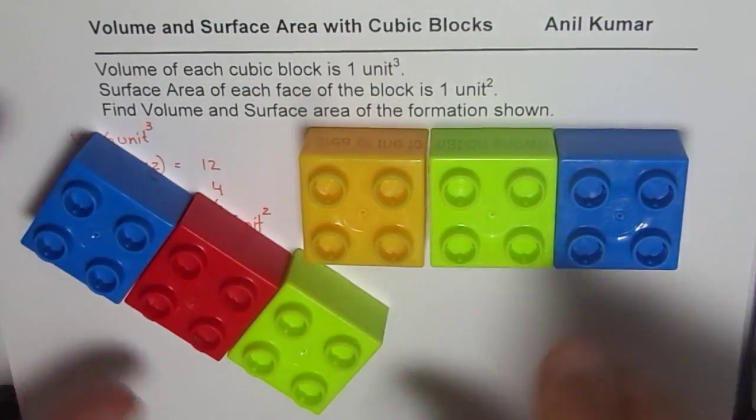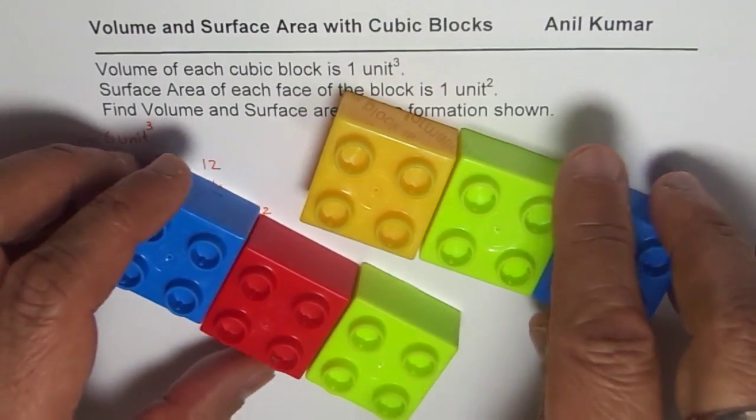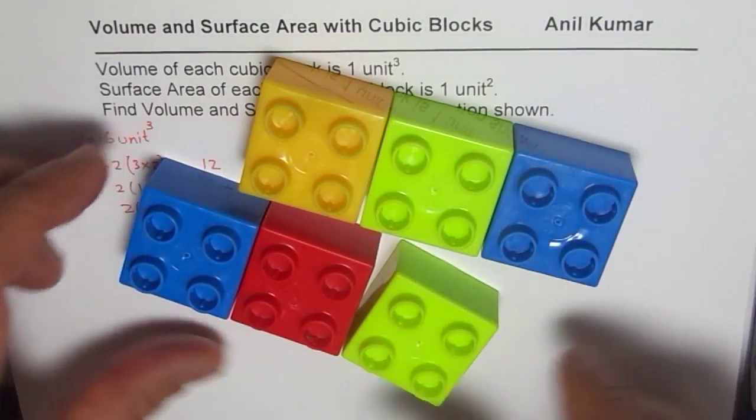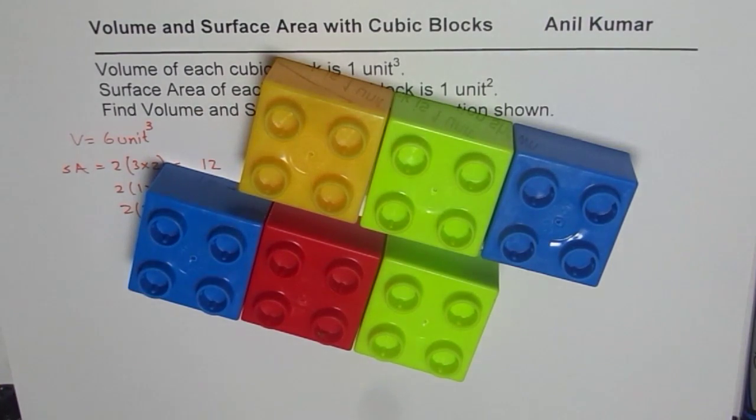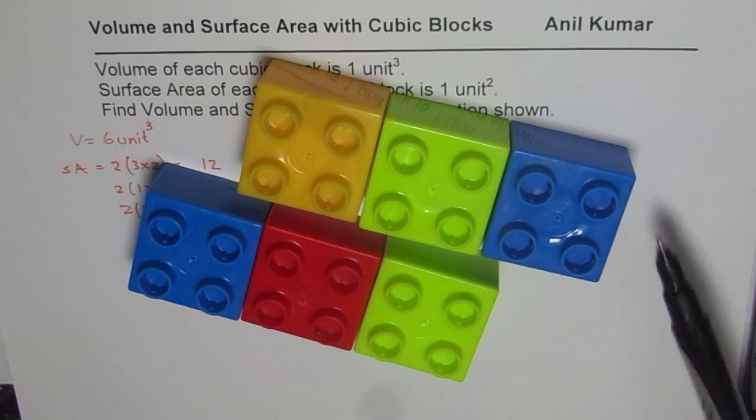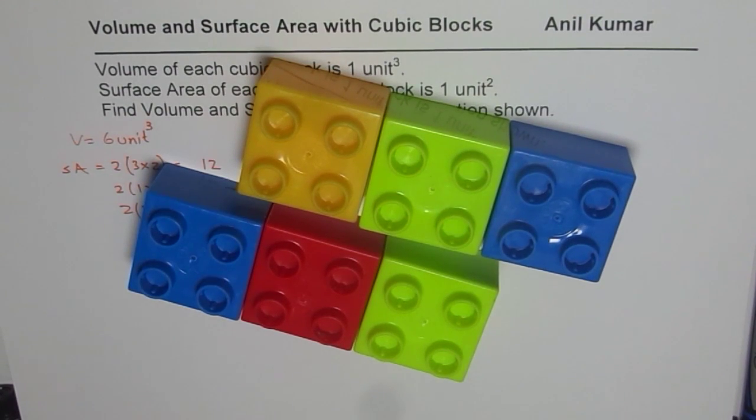So I now make two different rows of these blocks. They are six individuals but three are put together and then three are put together. If that is the formation then you have to tell me by how much the surface area increases. Does it increase or decrease? That is one of your questions.